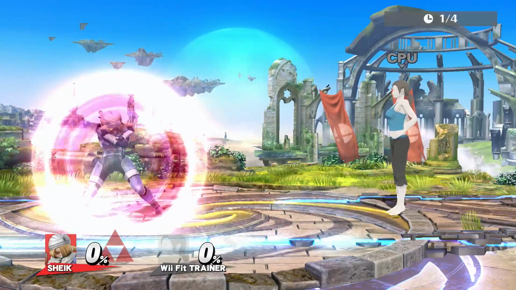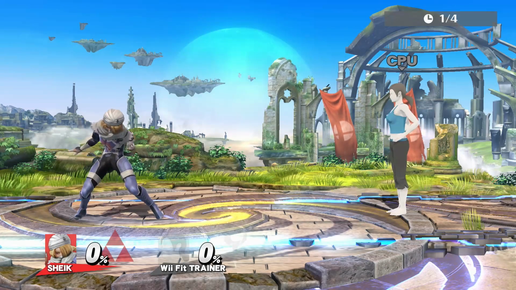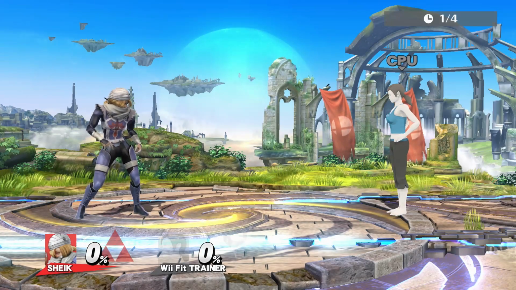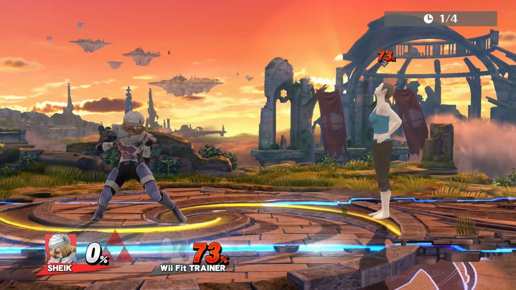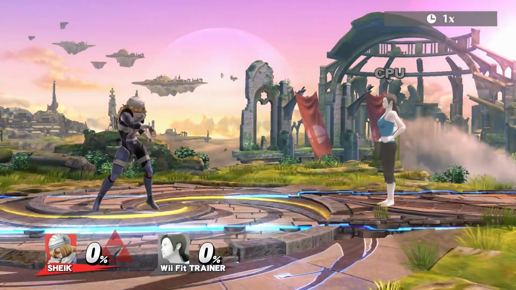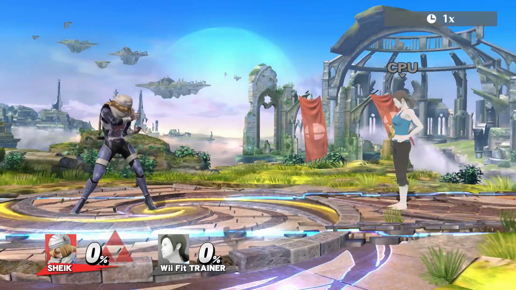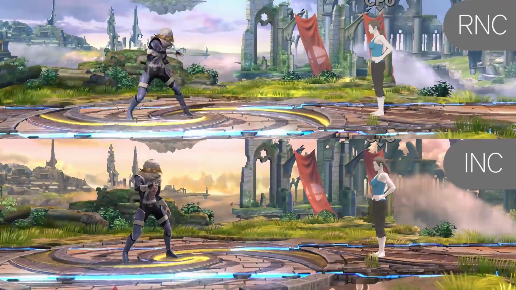There is a very small 1 to 2 frame input window during the initial needle charging startup animation that will cancel into shield immediately if shield is pressed during this window. If shield is pressed after this window, Sheik will have to return to neutral before being able to shield. This 1 to 2 frame window is what defines an instant needle cancel, while a regular needle cancel is defined by shield being pressed after that window. The only difference between the two is that instant needle cancelling is fast, which is all the difference really.